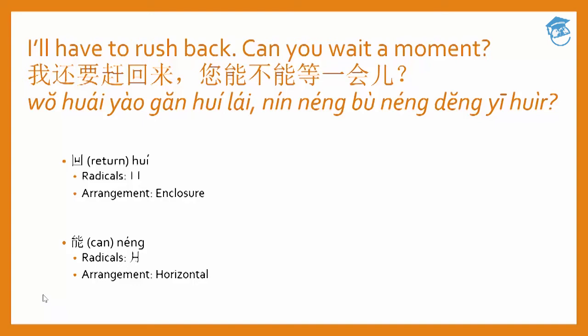Okay, let's look at 回来 first. 回来 means to return or to go back. Okay, so to say 赶回来, it means to rush back. Okay, to rush to return. Okay, so the whole sentence 我还要赶回来, it is I still want to rush back, which in other words in English is I will have to rush back.